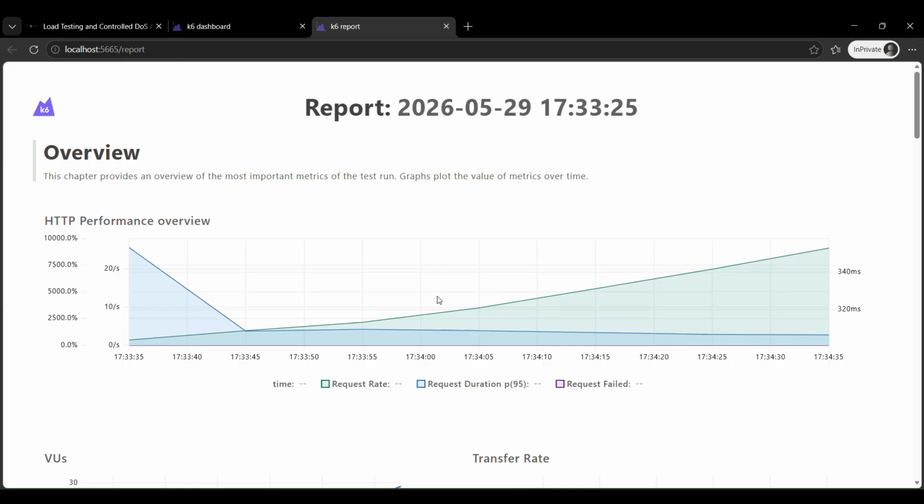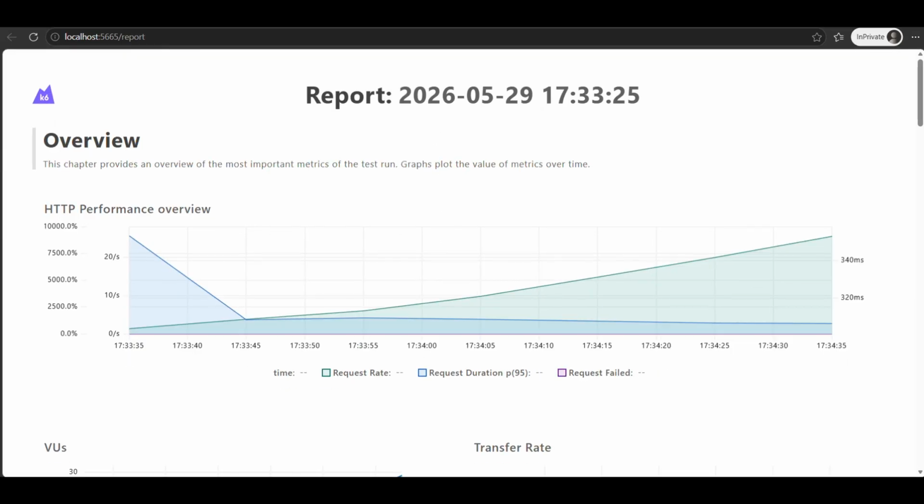I hope this installation guide and practical walkthrough were helpful and gave you a good understanding of how K6 can be used for controlled load testing. We've covered the installation process, created a simple test script, launched the built-in dashboard, and analyzed the results generated during the assessment. In the next video, I'll be covering Locust, another popular load testing framework. We'll go through the complete installation process, create test scenarios, and perform a similar hands-on demonstration to see how it compares and where it can be useful during authorized load testing and authorized DoS or DDoS assessment.